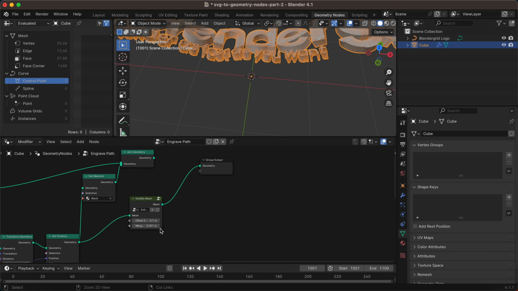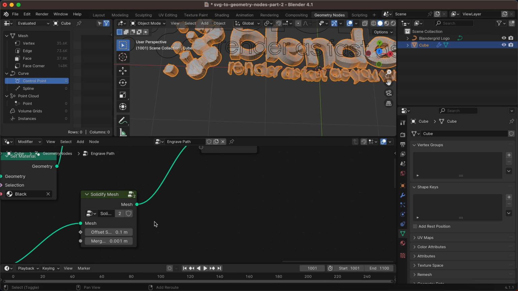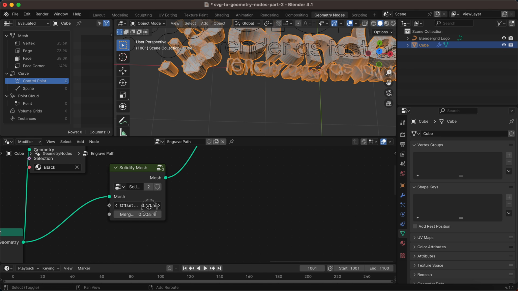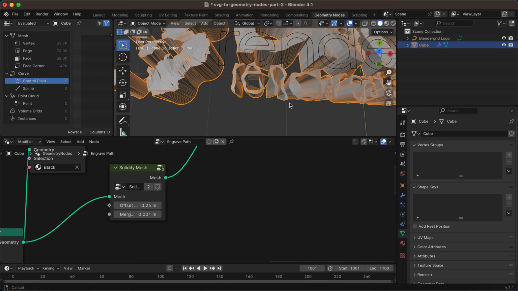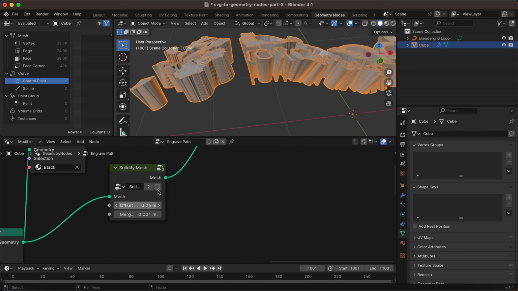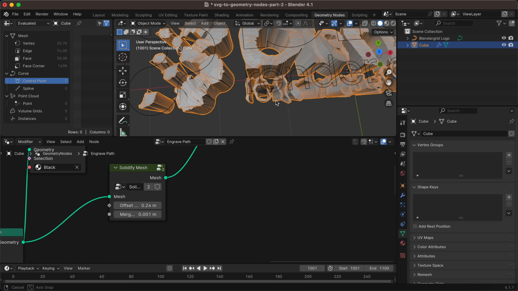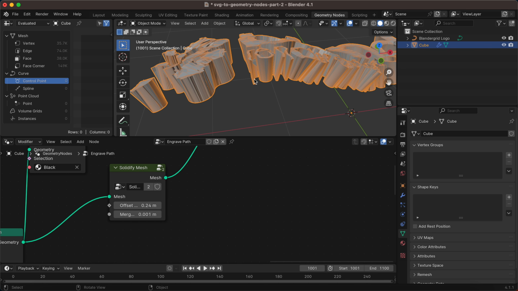You might see this better if we increase the offset. If you increase this offset too much, you can see the shape kind of gets messed up. The reason for that is that we move this offset in the normal direction, and the normals are kind of random right now because of this random noise on this surface. That might be what you want, but maybe we just want to move them straight in the Z direction.